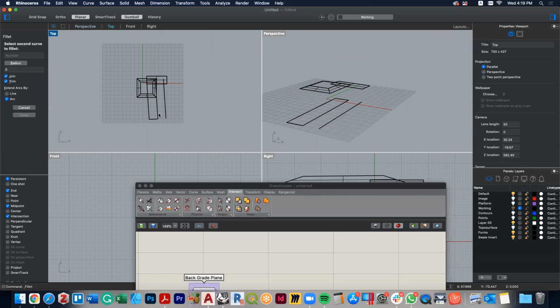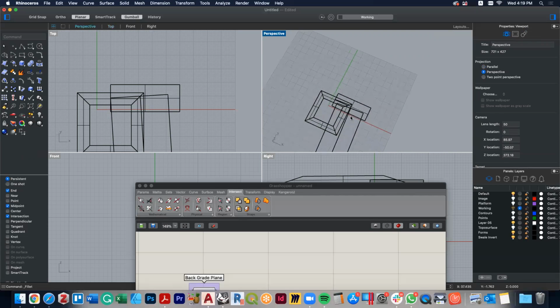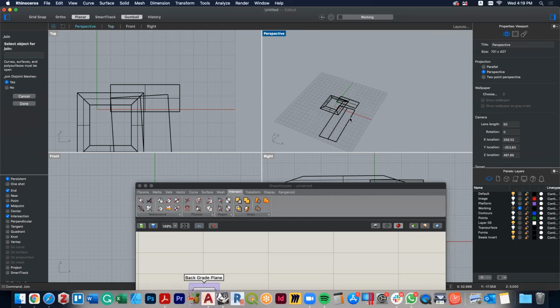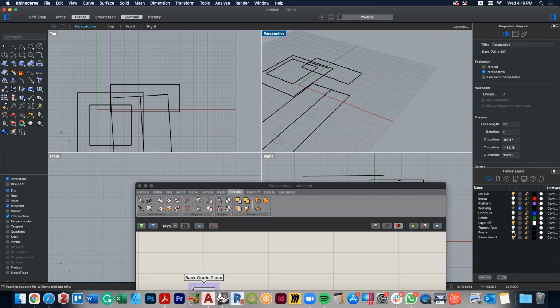I fillet it. Go back in again, I fillet that layer as well. Is my top line still there? Yes, it is. And so now I've got that, I'm going to join it. So that's now joined. And so then, okay, now we're back where we were. So these objects here, I'm going to turn off those forms, as I called them.